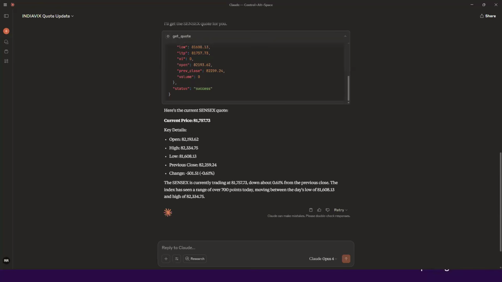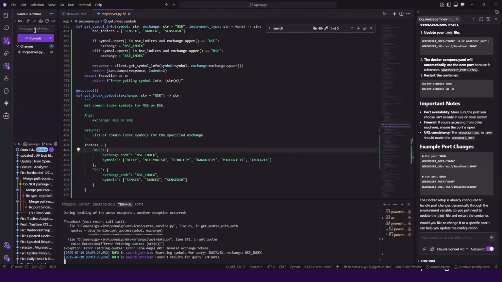So we can say it's a fix for search symbol to include NSE underscore index and BSE underscore index, and also common index symbols.